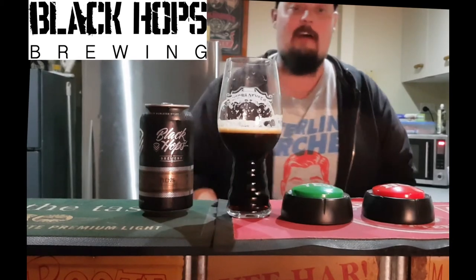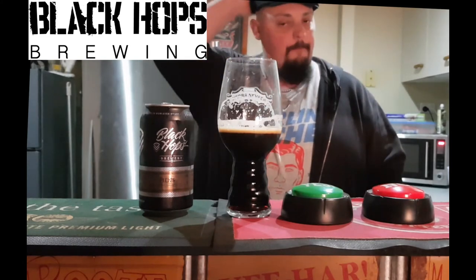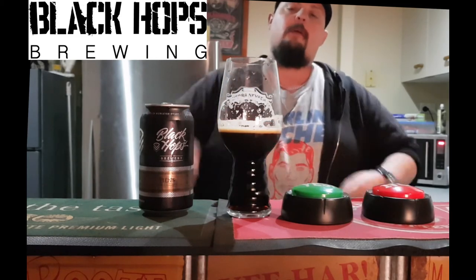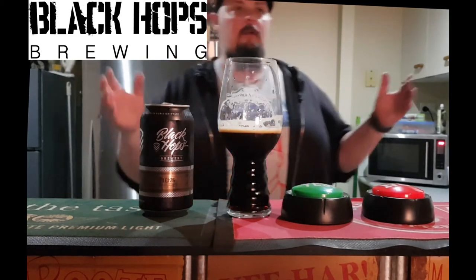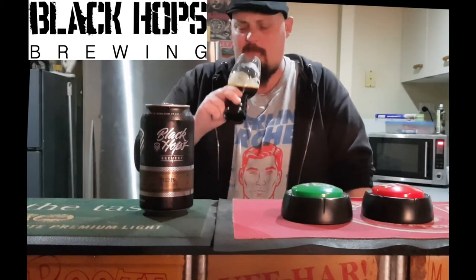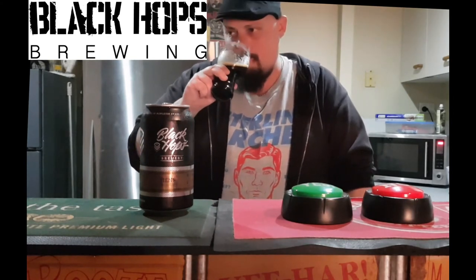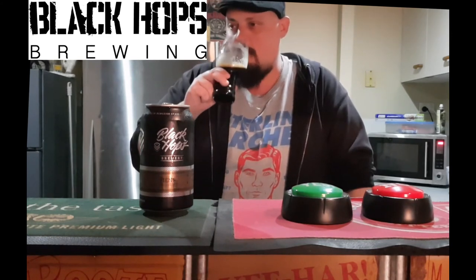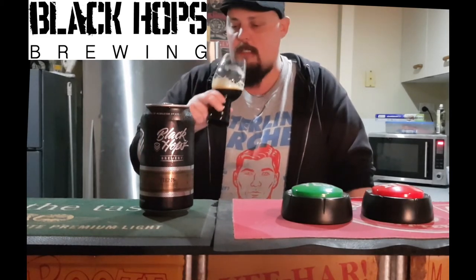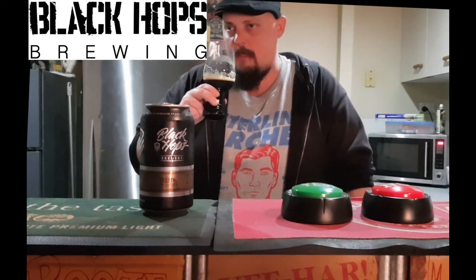All right, so just from that colour, I really enjoy the dark stout looking colour, but there's some stouts that I like and some that I don't. This one here is falling in the category of, you know what, I'm not sure yet. So, give it a go. Give it more of a test. What is that smell, though? That must be the boozy. I get the boozy smell. And I think that's the malt.